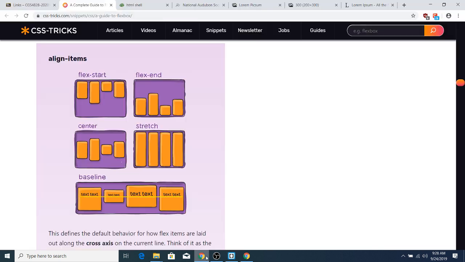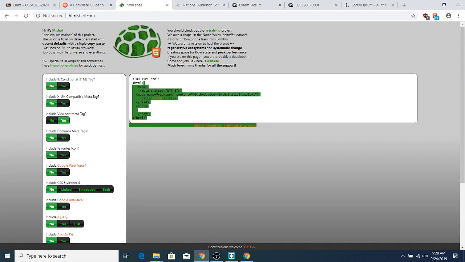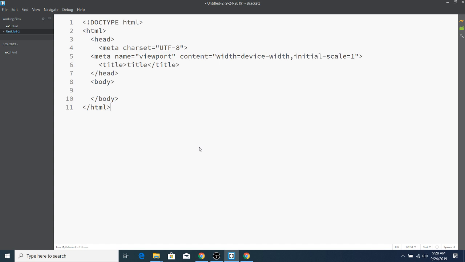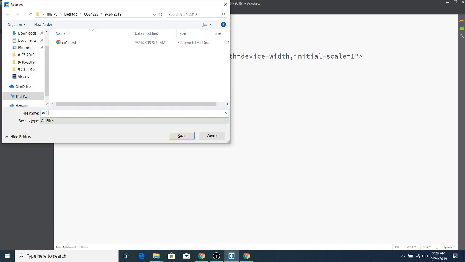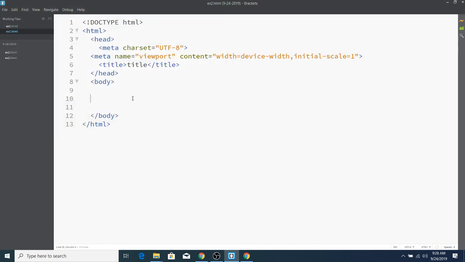So let's start off with our HTML shell and call this example 2. So we're going to have our big container div that I always like to do.